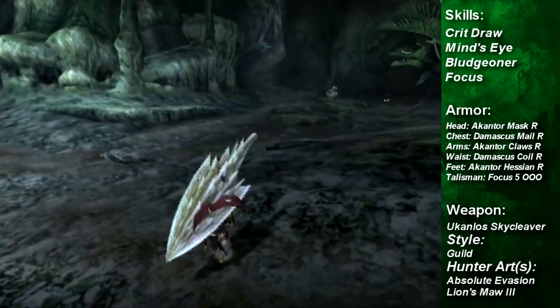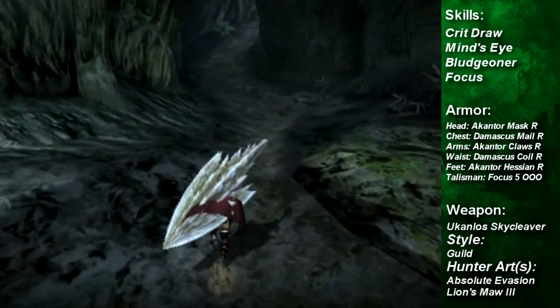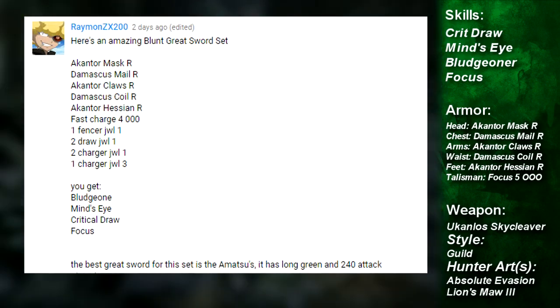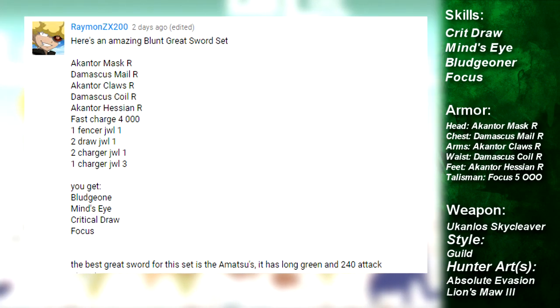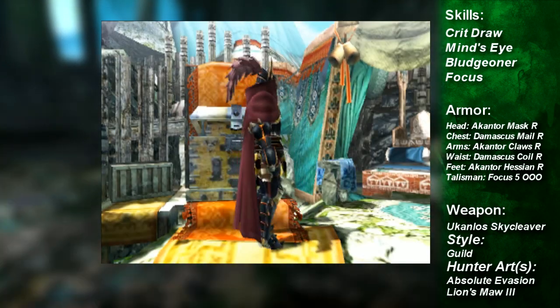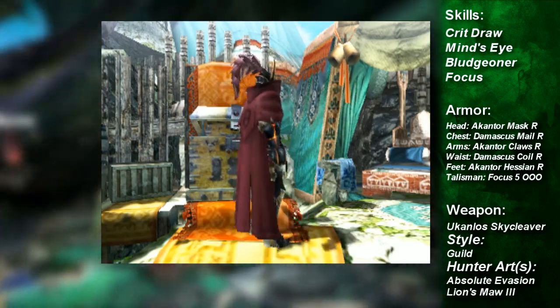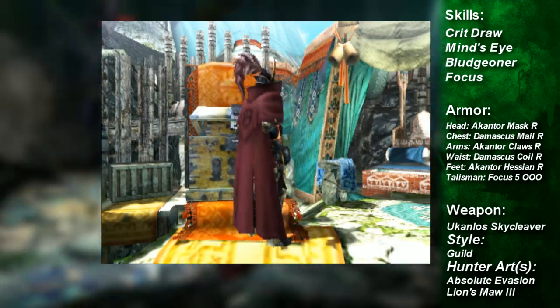Simply because my man, shout out to the homie Raymond, he was the one who decided to give me the set right here. If you guys remember his name, you should, because he gave us the set last time when we did Sword and Shield. But this is what the set looks like right here. I will tell you all the skills and everything, of course. If not, you can refer to that on the far right of your screen. But the set looks amazing.